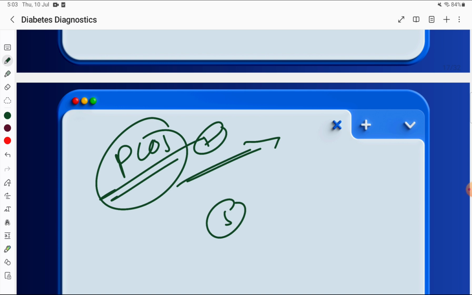Normal should be negative, and glycosuria is highly seen positively in diabetes patients, pregnancy, and sometimes in renal glycosuria. Okay, so clinical insights, my friends. Positive urine glucose suggests uncontrolled diabetes. It is not a reliable diagnostic tool, but a cheap early screening in camps if you can do it. And in some patients with a low renal threshold, even if blood sugar is normal, you might find sugar in your urine, right?